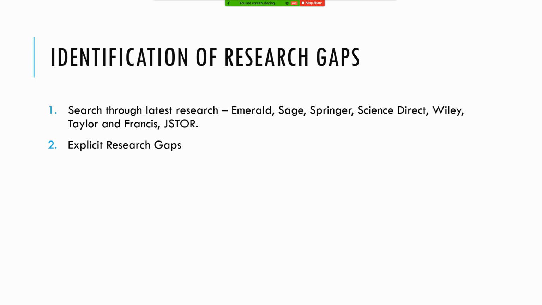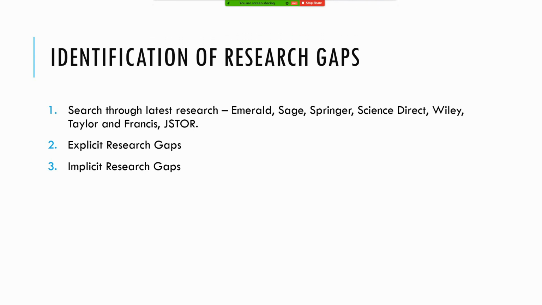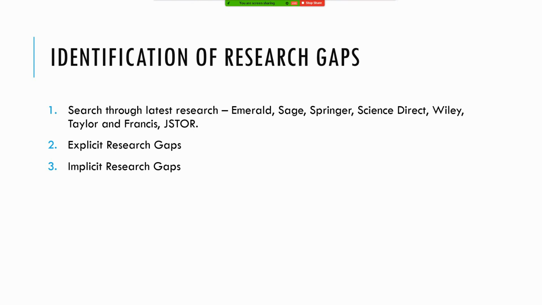limitation for future research. Moving on, you can identify implicit research gaps, something that is not explicitly available in the limitations and future research directions of the paper. For instance, you've been going through some literature on servant leadership, and you come to know that there is hardly any research on servant leadership in public sector organizations. So this is something that you stumbled upon after reading a lot of papers, something that you observed in existing research.